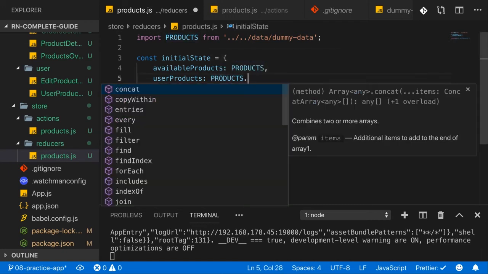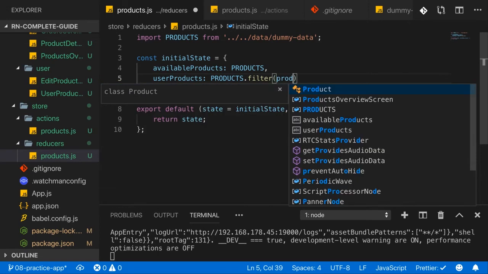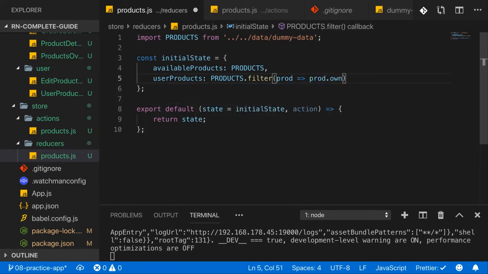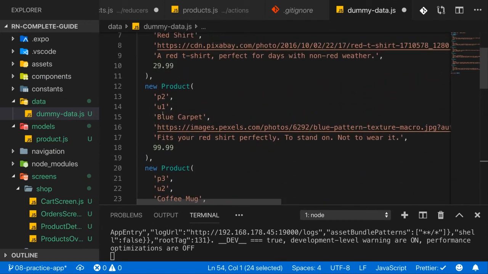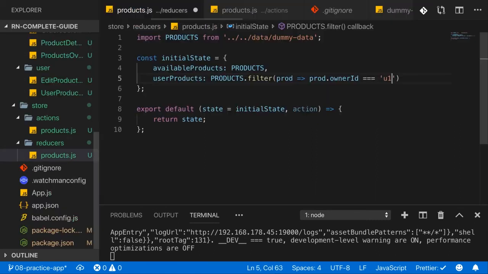I want to filter them for a certain owner ID, because in the end, not all products will be created by us. Instead here, I will filter that dummy array, look at every product and only include products in my user products array where the owner ID is equal to u1, which if you have a look at the dummy data is simply the case for some products, not for all of them. Some of them have the u1 owner ID, and this will be the products I use here as user products, as a dummy setup. With that, our reducer for the products is set up here.